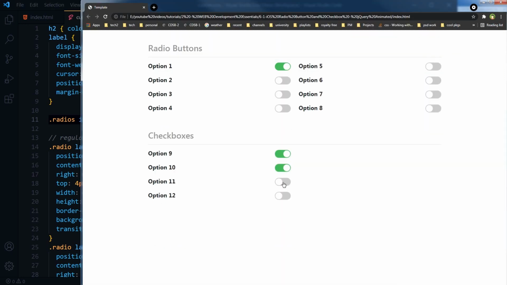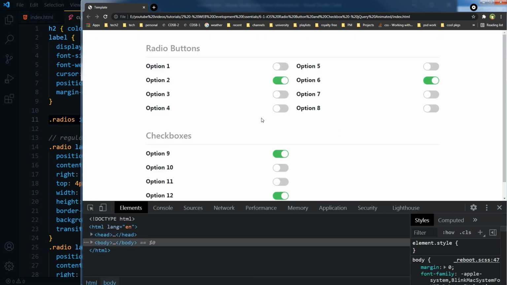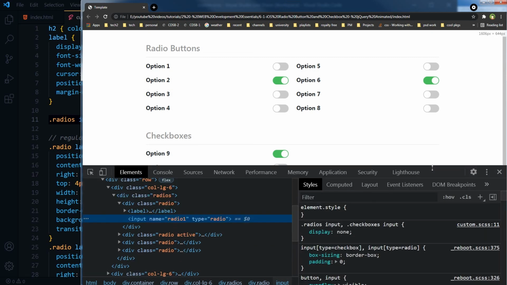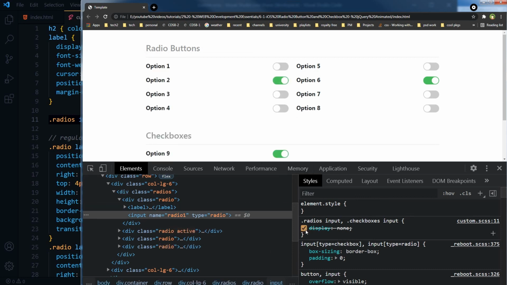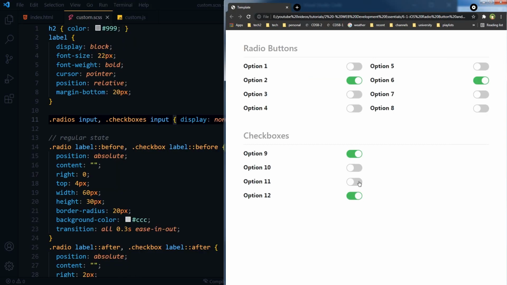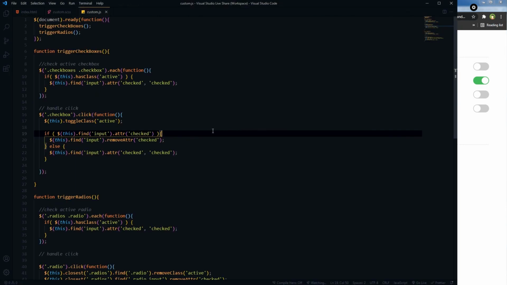And these are gone. Now our styles are clean. The inputs are at the back, behind the scenes, and those are working, but those are not being displayed because we don't need that. We need to see this style. For example, I inspect the element, I click at input, and if I uncheck this display none, those are there and those are working, but we have not shown them because we don't need them. Save. And this is how you can create iOS styled animated radio buttons and checkboxes by using CSS and jQuery. As easy as that.